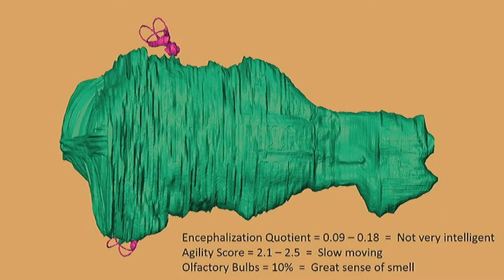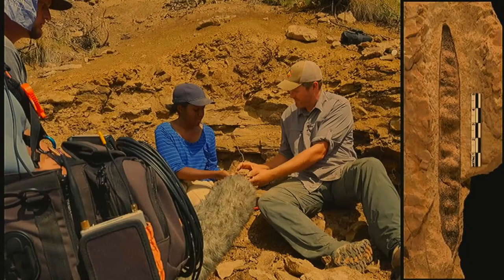But it had incredible amount of its brain dedicated to its sense of smell. So that's this part of the brain up here. So it probably had this incredible sense of smell. So these early animals, you can start to build a picture of these things rummaging around on a forest, not worrying about running from anything, not terribly intelligent, just following their nose wherever they go. So this is some of the cool discoveries that are happening now, and we actually have a paper in review with a team out of the UK on just this work, looking at early placental mammal brains through this time period. But the discoveries go well beyond that. So Tyler was quite interested to see if the plants could say something about why these animals were changing over time.